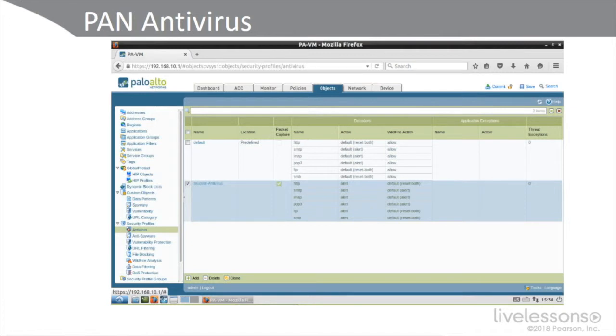Here we see in a Palo Alto Networks PA500, this is my system, and you can see we can go in and we can create antivirus and anti-spyware and vulnerability protection, file blocking, wildfire analysis, security profiles. Here we see one called Student Antivirus operating on HTTP, SMTP, IMAP, POP3, FTP, and SMB.